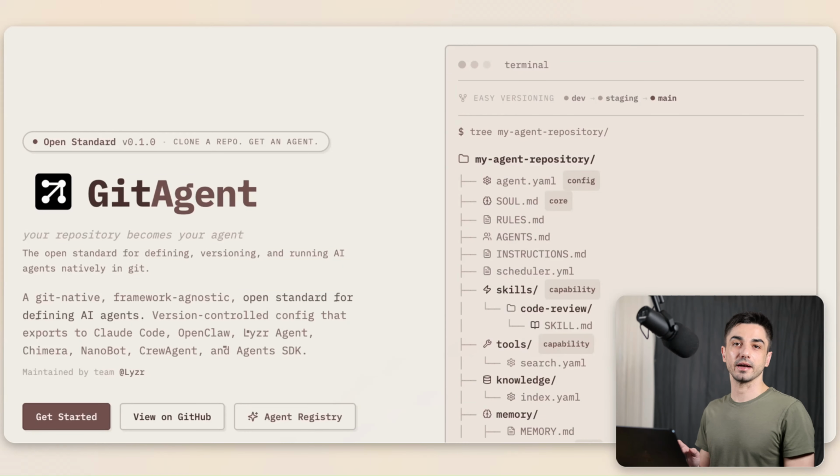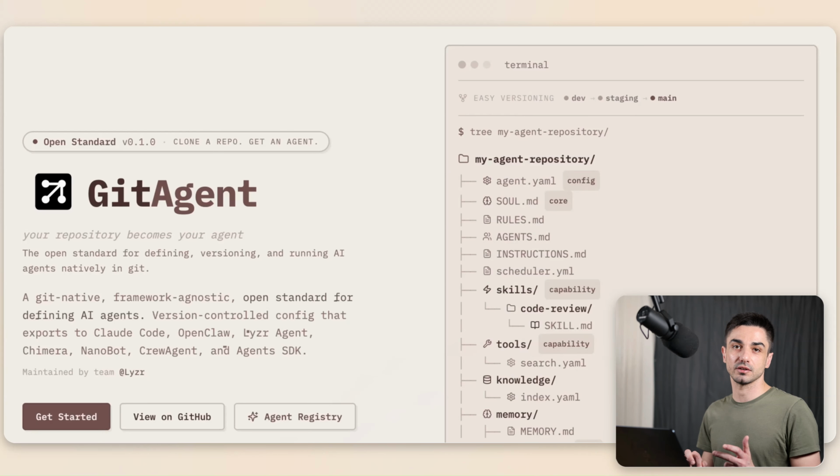Right now, every AI agent framework has its own way of defining agents. Each one uses a different strategy. Some rely on YAML configs, others use markdown files with specific architectures, and some require Python classes. So if you build an agent for one of these, essentially you're locked in. If you decide you want to try a new framework, you have to redo everything from scratch.